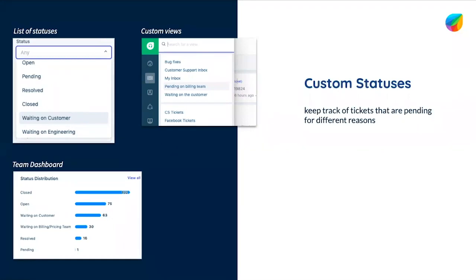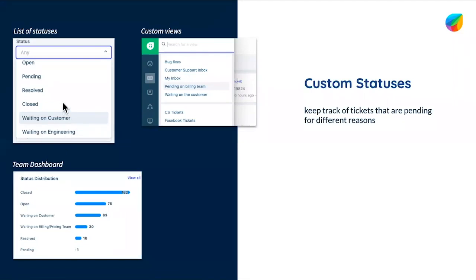If you're in e-commerce or services, some issues might be about invoices or billing, and you need to wait for the issue to be fixed, or get help from a different team, before you can resolve it. That's where custom statuses come in. Based on the kind of workflow your team has, you can create your unique statuses.